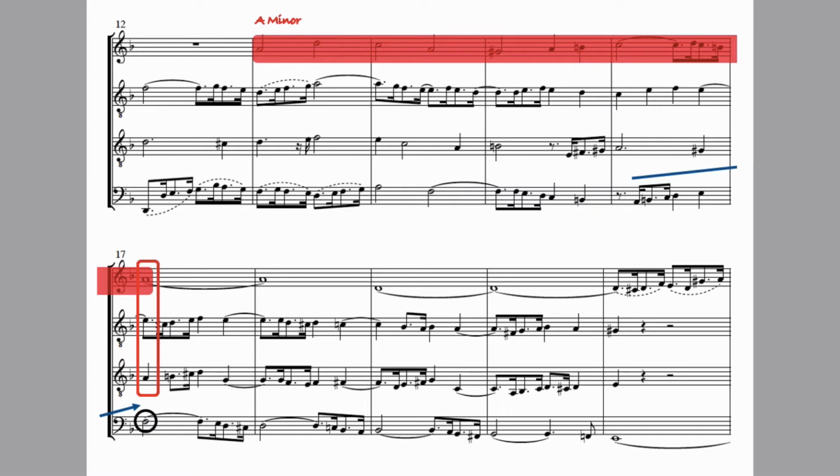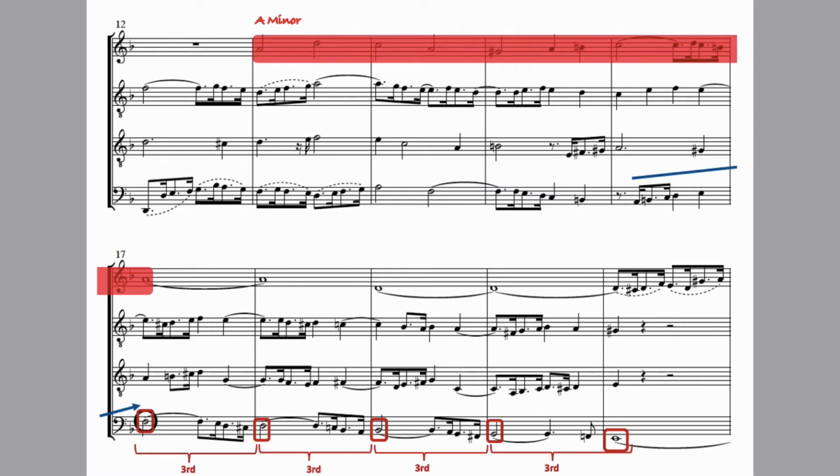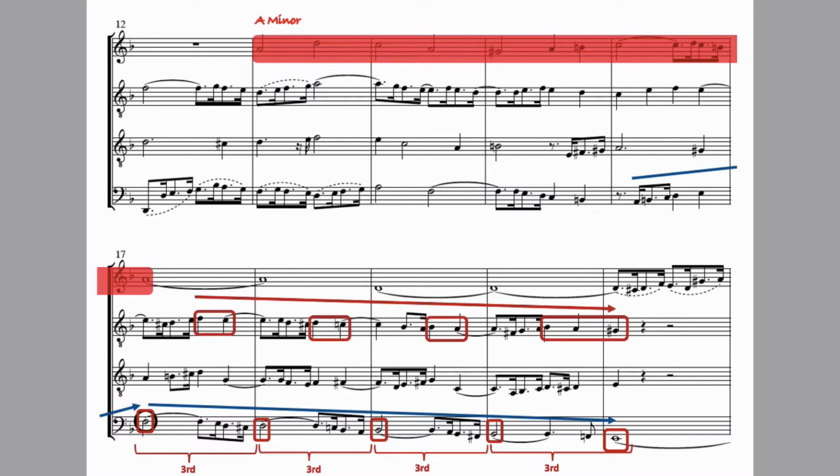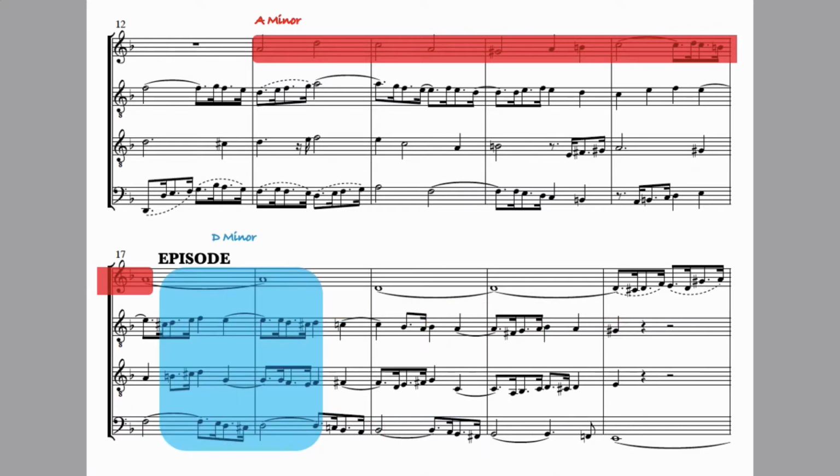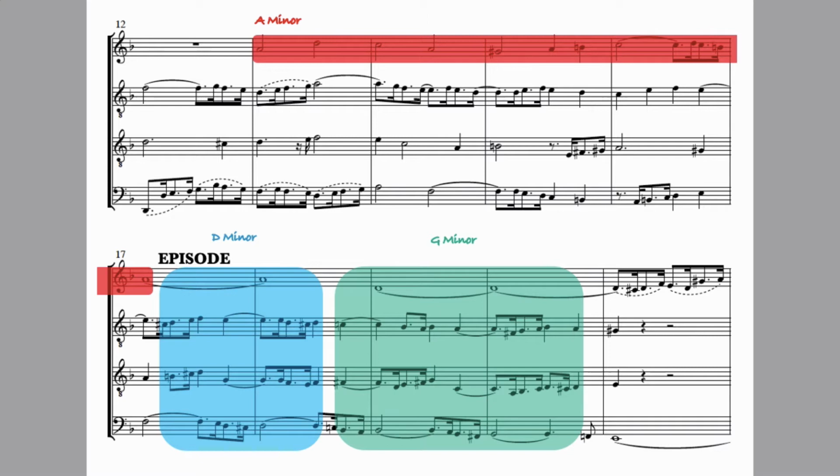We're moving down in thirds, and we're sequencing this melodic figuration, which occurs 3 times and is then simplified for the final iteration. Thus we have an ascent to that F, followed by a descent to the E. This descent is paralleled in the alto, while the tenor imitates the sequenced bass figuration. These powerful melodic connections allow Bach to shift the harmony smoothly and naturally through D minor and then G minor. In other words, cycling down in fifths until we return to that E major sonority that preceded the episode.